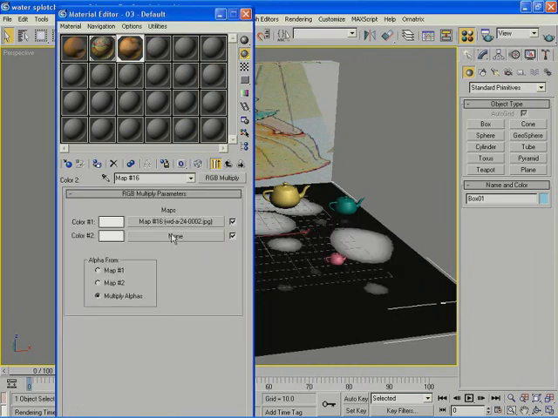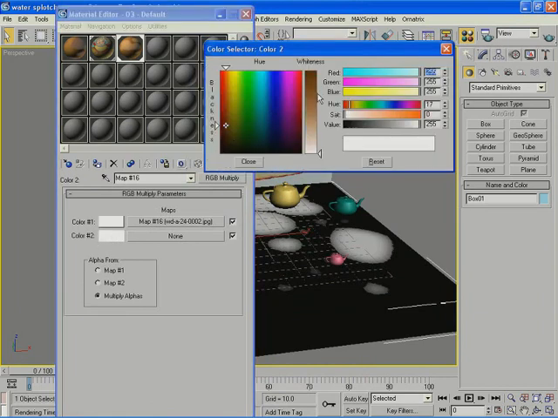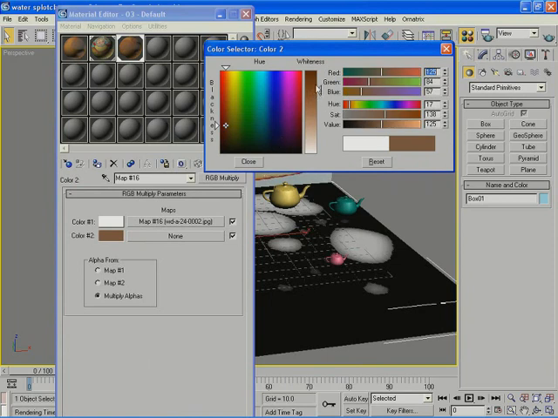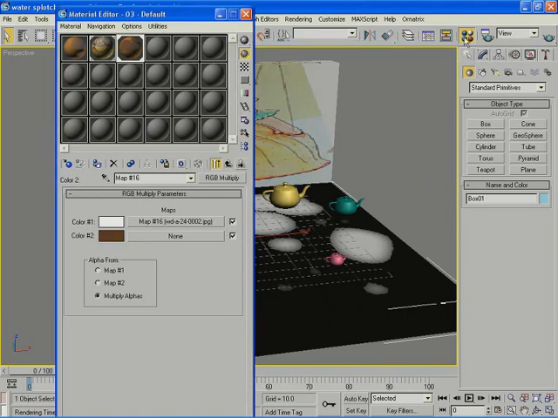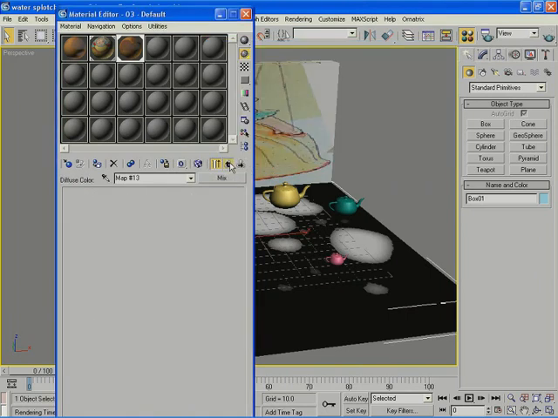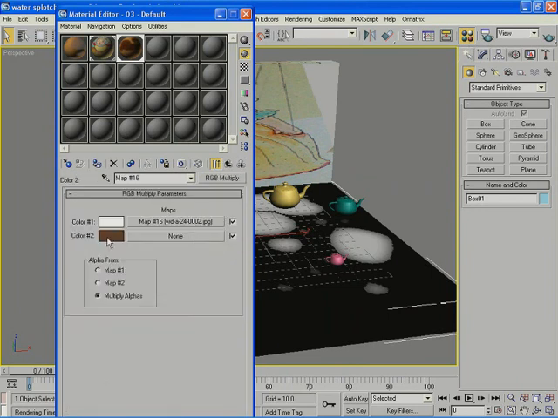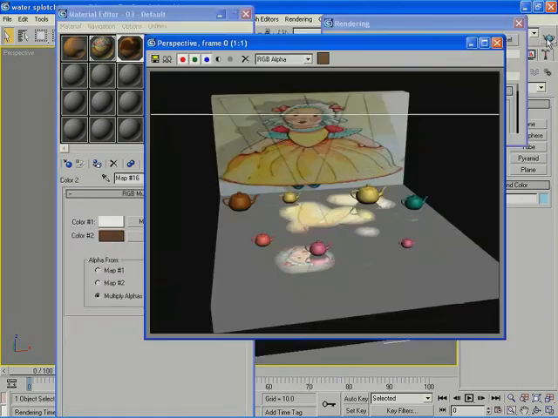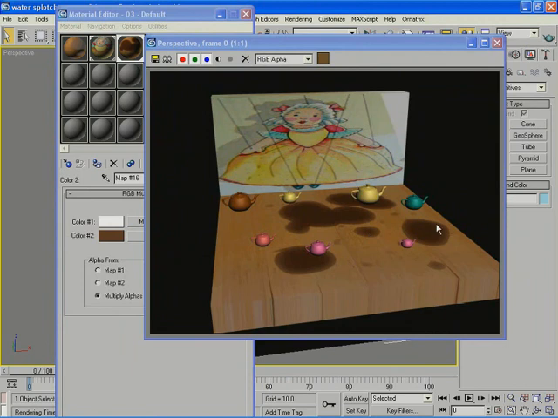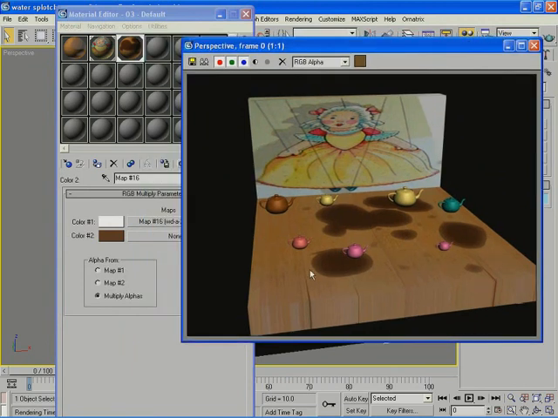So I click here and choose a darker wood color. And if I look up here, I see the result. So I'm going to go to parent and uncheck reflection just to test on the RGB multiply color. So I'll render now, and I see now that I have this darkening effect, which is gradually fading inwards, which is exactly what I'm looking for.